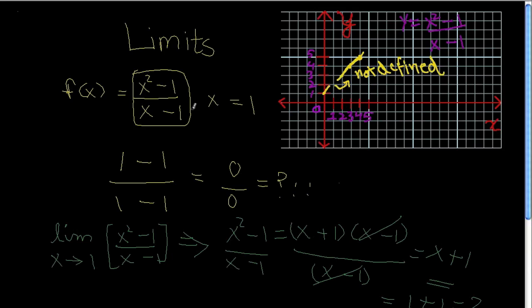As I've already discussed, f of x is not defined at x equals 1, but the limit as x approaches 1, y approaches 2. And we can clearly see from the graph that when x is approaching the value of 1, y will approach 2, but it is never 2 because it is undefined at that position. So that's what limits are used for.